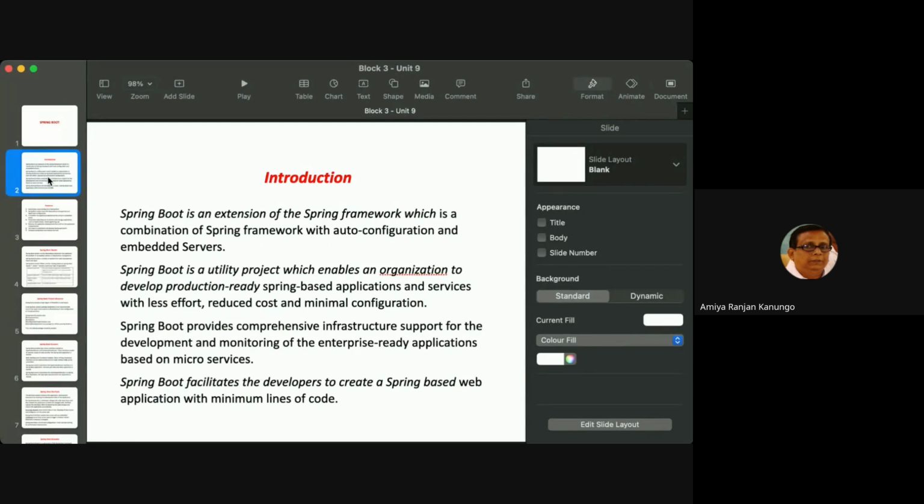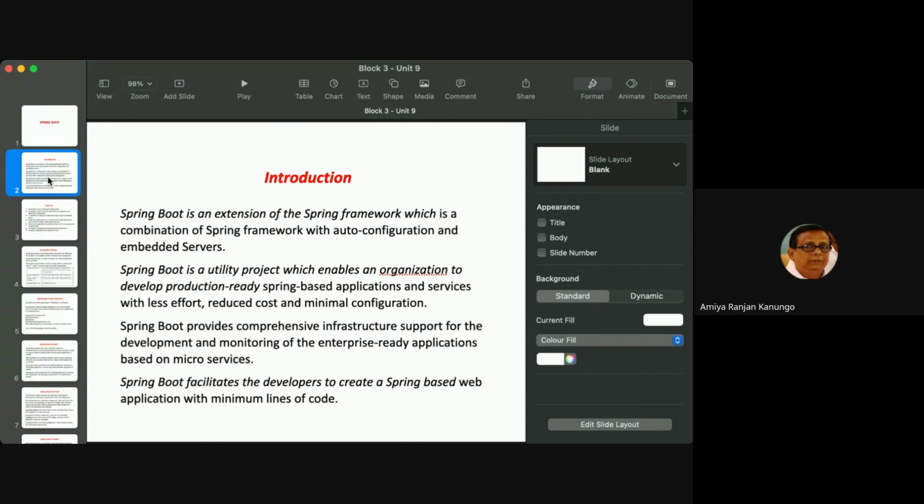All these things are written here, I think. Spring Boot is an extension of the Spring framework with auto configuration and embedded servers. This is what is written here. Auto configuration facilities and an embedded server are there with Spring Boot.